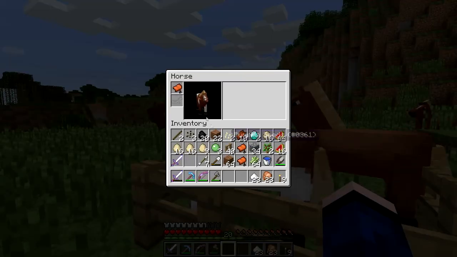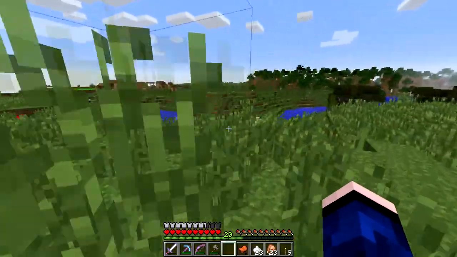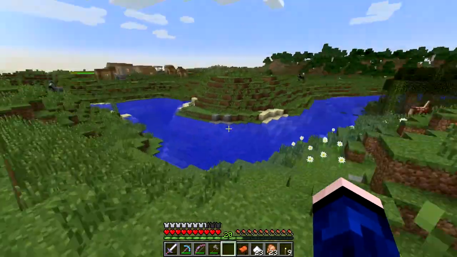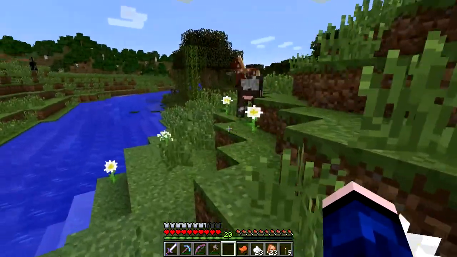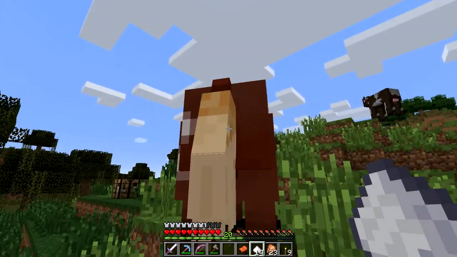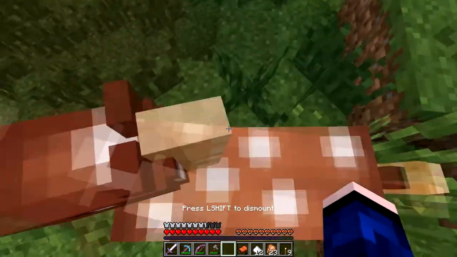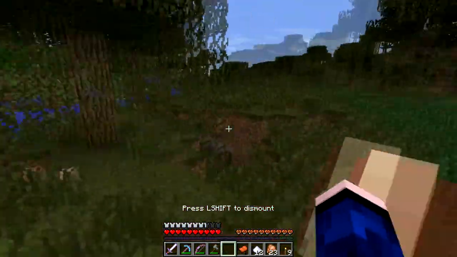Give me my saddlebag, please. Thank you. You're no good. Let's go look for some other ones. This guy. You want some sugar, right? Yeah, you do. That tastes good. Oh, come on. Really? Oh, come on. Thank you.